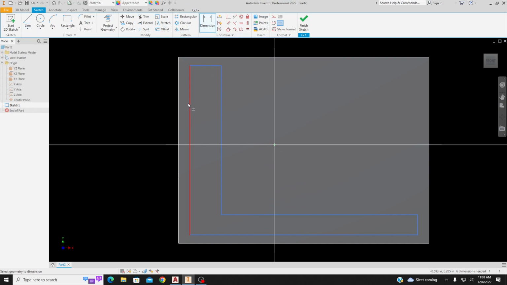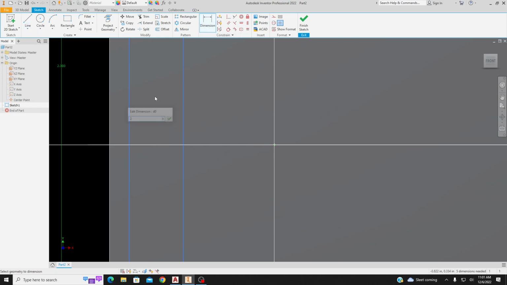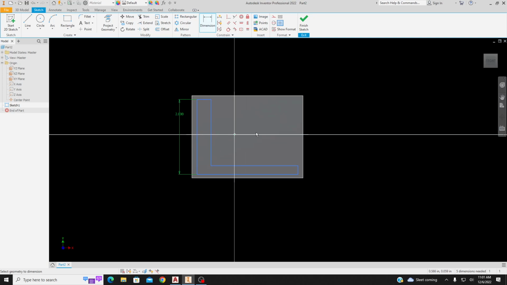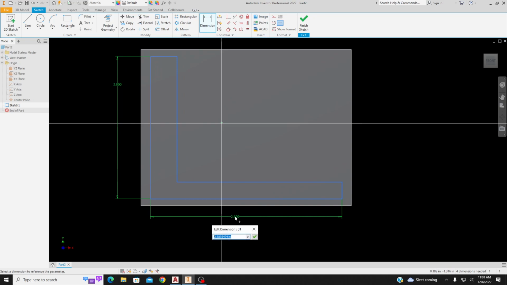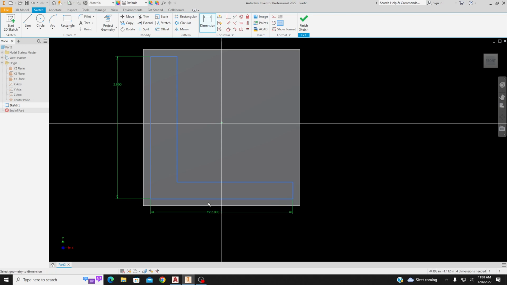We're going to click on dimension, and we're just going to make this 2 inches tall. We'll zoom out a little so we can see the whole thing. And then 2 inches here. We just want this to be identical to that, so I'm going to select that so it puts in D0 and then references that. And then our thickness of our material we said is 3/8 of an inch, so we will enter that. And the same thing over here. We'll select that same dimension so it duplicates that. That way if we adjust either of these two numbers, it will automatically resize itself.